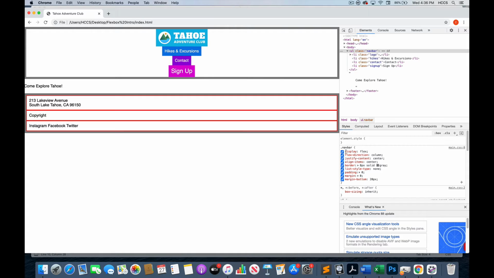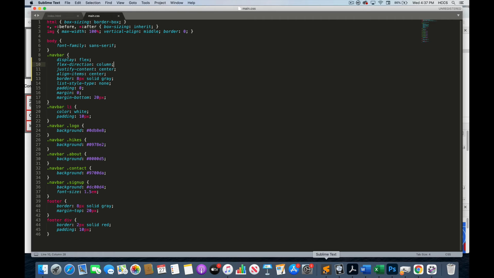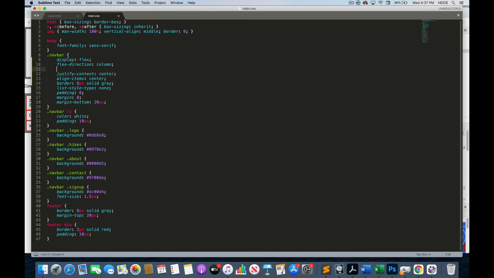Let's go in now and work with the height of this flex container. And let's make it 100% of the browser window. So we're going to go back to our CSS. And under flex direction column, we're going to start another declaration of our CSS rule.